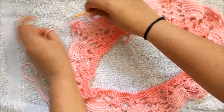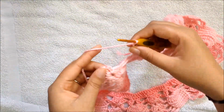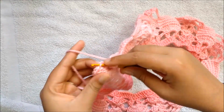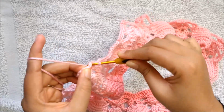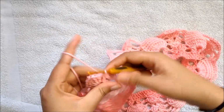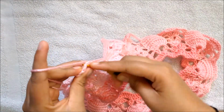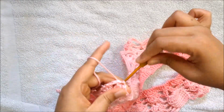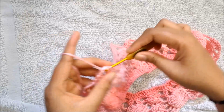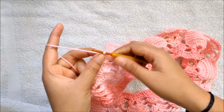We are about to complete the seventh row. I have chained up six. We're going to the chain three, making a slip stitch here. To the next stitch, making a slip stitch, next stitch, and even the chain two space. Okay, now we are going to start our eighth row.